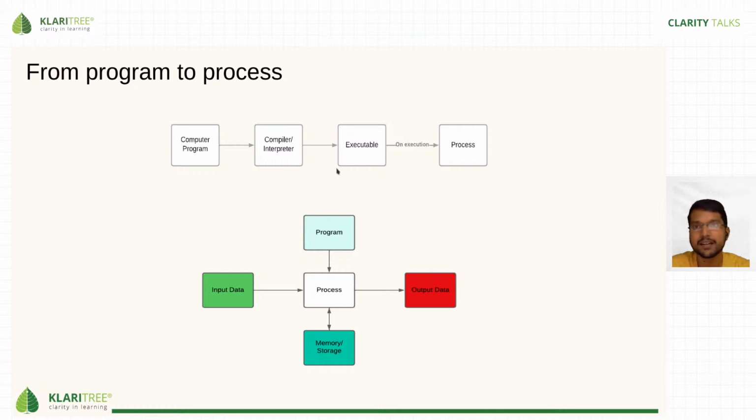Once they are converted into this machine readable format, they exist on the computer. And once they are executed, they become a process. A process is nothing but an executable that's running. You can take your YouTube application. When it's sitting on your computer, not running, it's just an executable. That means it's a program ready to be understood by the computer. Once you execute the same program, either by clicking on it or opening the application, that's when it becomes a process.